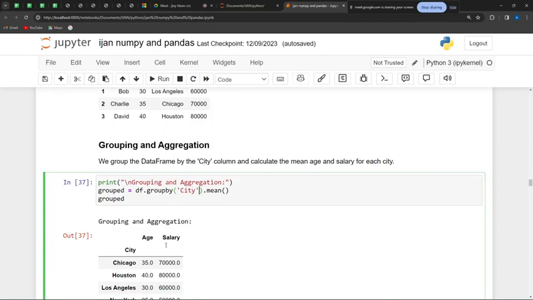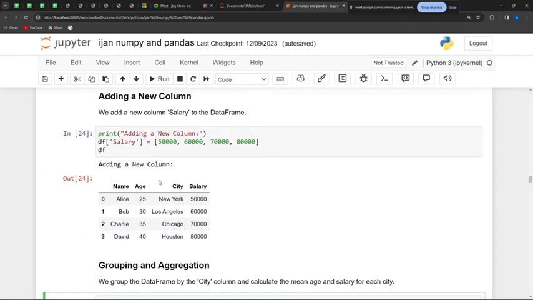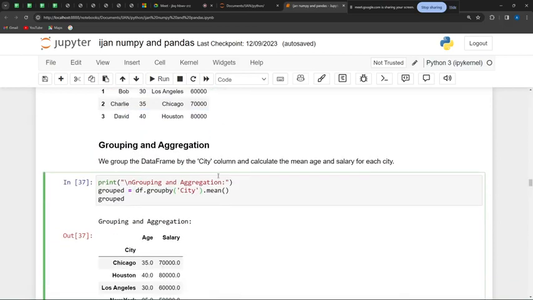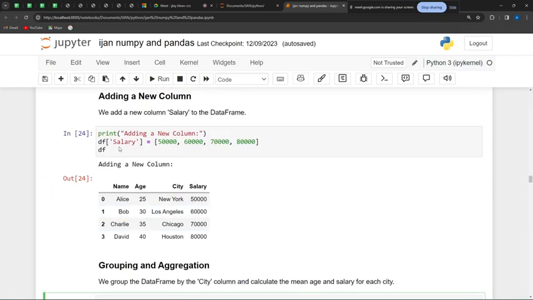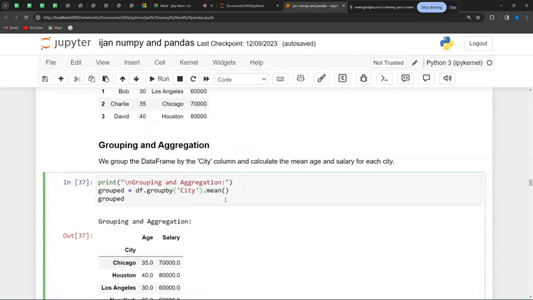So the city, then because the only two columns that have their values to be numbers are the age and salary, we don't need to start writing them out. We can just find the mean of that table for me. It's going to find the mean of the columns that are numbers. So since it is only these two columns that are numbers, that is why we can easily use this.